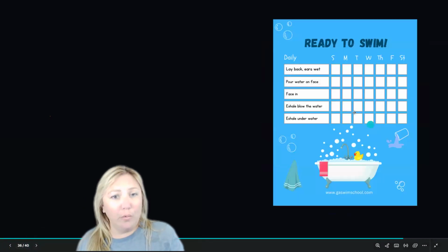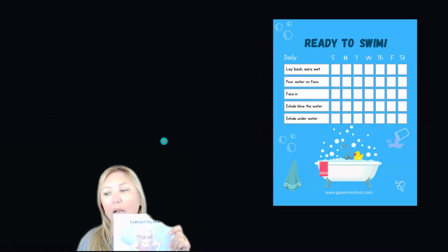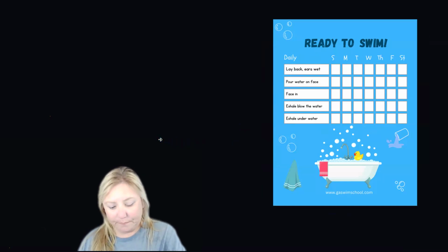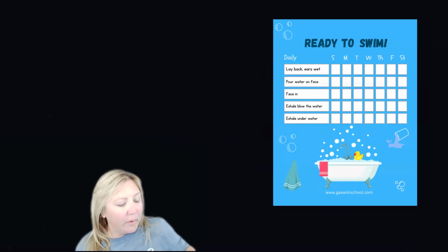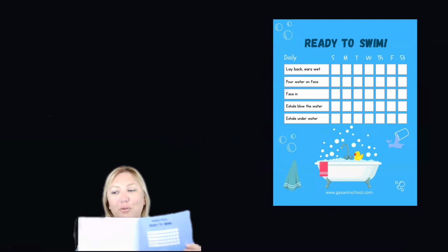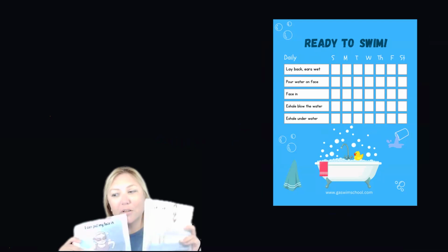If we need more help, we can have this daily chore chart. This daily chore chart is in the back of both of my books. I've got I Can Float and I Can Put My Face In. And in these books, if you bought this book, maybe it's not in this book, maybe it's in the other book. So bear with me. So in the back of the book is that chore chart right there. Ta-da! So again, these books are on Amazon.